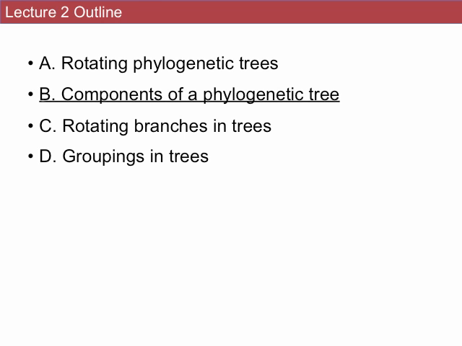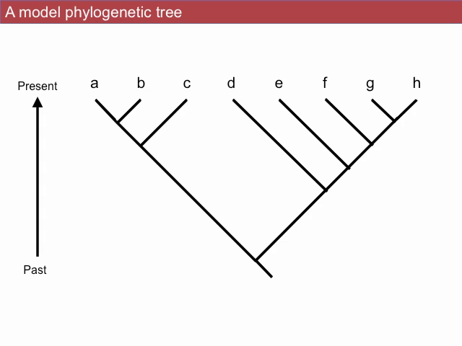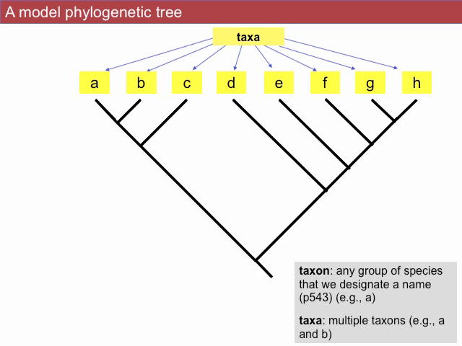So we can do the same with a real tree. I'm going to be using mostly these hypothetical trees today, but we can do the same with a real tree. Here's the chimpanzee, human, gorilla, orangutan tree. And we can take it and rotate it 90 degrees and go from a horizontal tree to a vertical tree. And again, if you just look at the structure of the tree, the branching order, the branch lengths, the patterns in the tree haven't changed. We've just changed the positioning in the tree. So that's a straightforward look at rotation in the tree.